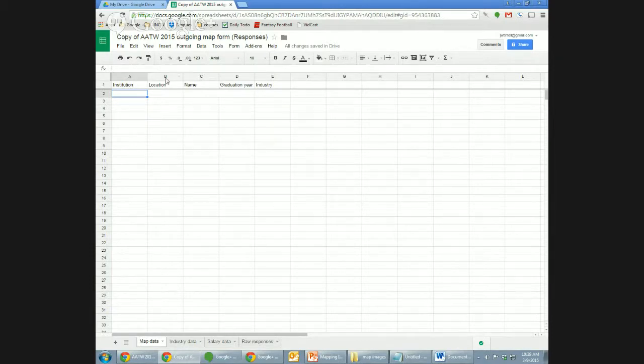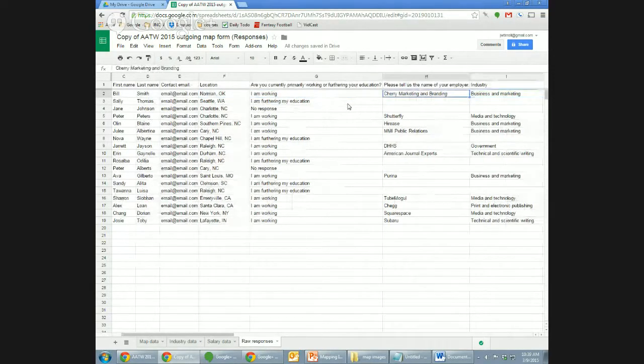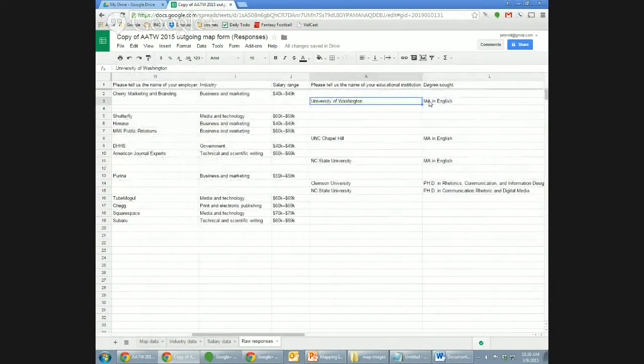What we would have to do here in institution, though, is kind of a pain. We'd have to copy these over. I mean, in theory, what we could do is just copy this whole thing, and these blanks we could fill with these. Right? Because what we want is either the employer or the educational institution.